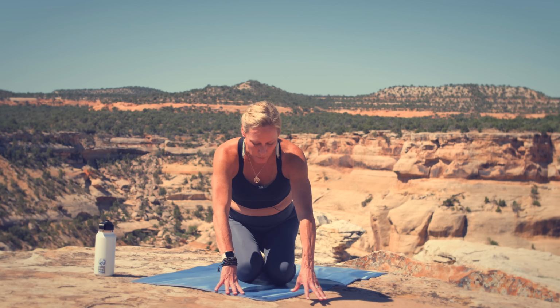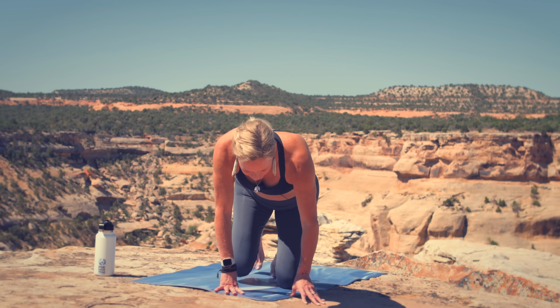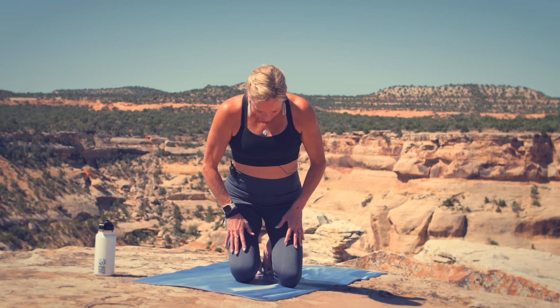So you're just gonna lean forward, place your hands on the floor, tuck all 10 toes under, sit all of your weight back on your heels, try to get your spine nice and upright. You can have your eyes open or closed, gently gazing out in front of you, and really focus in on the breath, just kind of embracing any discomfort that you might feel in your toes. This is a really, really big stretch for the toes and the feet, and it's gonna help circulate a lot of blood down in our entire foot, both feet. All right, we're gonna take one more breath here.